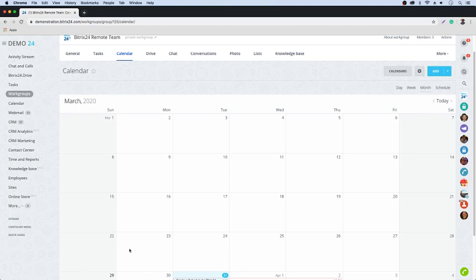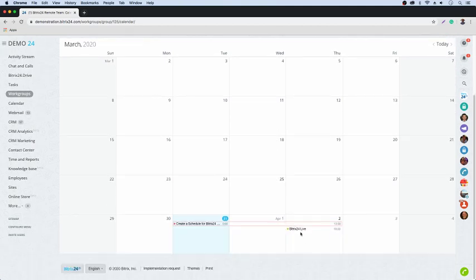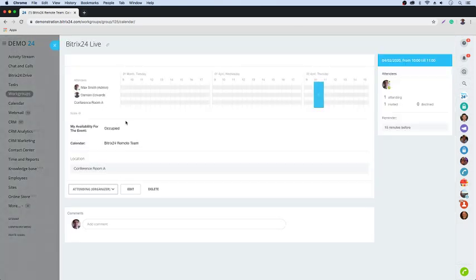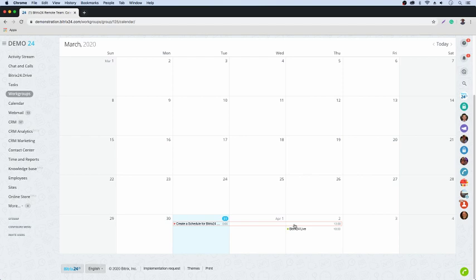So if we click on save, you can see here we have the Bitrix24 event on here. Click into it and you can see who's attending, and what time. We can click on open, and if we did put a description in here, it would be displayed in here too. Damien will also receive an invite, and it will go through his notification center up in the top right hand corner, and he can choose whether to decline or accept that particular event. So it's very good for scheduling for this particular group of individuals who are members of this group.